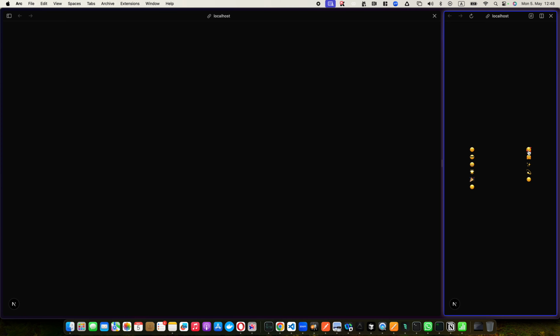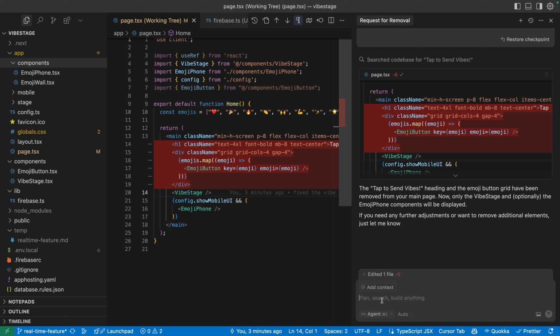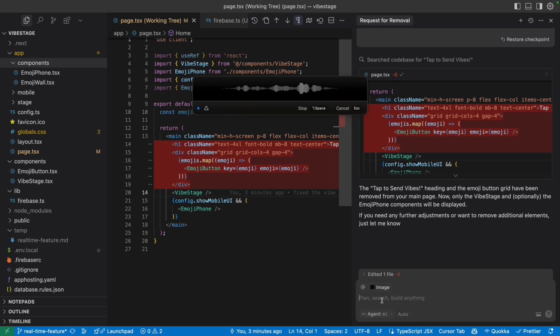Okay, now what I would like to do is take a screenshot of this whole area and give it to the LLM and tell it, this is what I see. The emojis are extremely small and the fade in and fade out is super slow. Make the fade in fade out something around 20 seconds. And the buttons on the mobile view should be big enough so that someone can tap on it. And the animation is super slow. It doesn't have a vibe in it. Can you implement these ones?